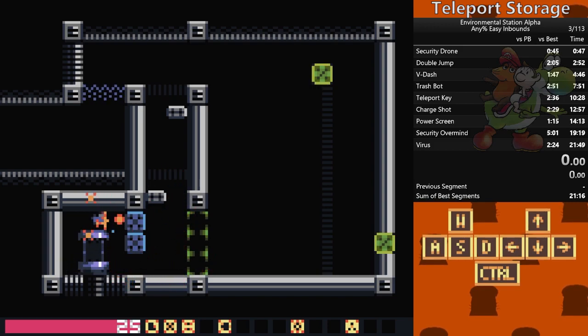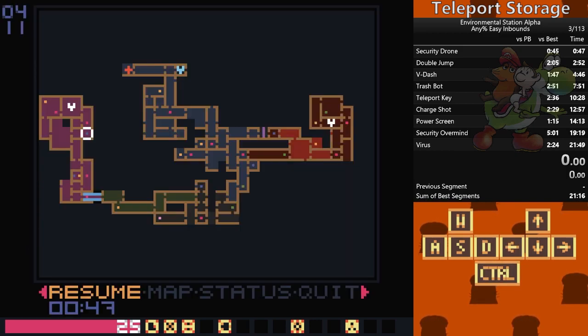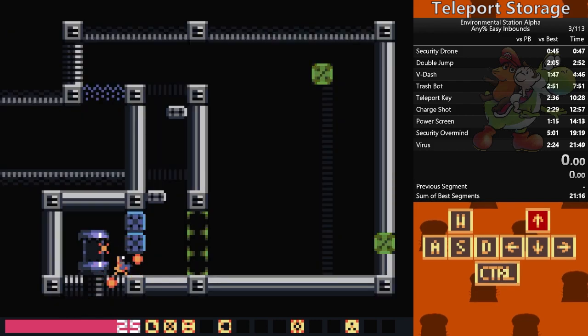Okay, so now if you don't have shoot and use on the same button, you can just use this teleporter like normal. If you do have shoot and use on the same button, as you can see, I can't. So because of the way that I do teleporter storage, I have to do one here, which makes this a good place to explain it.